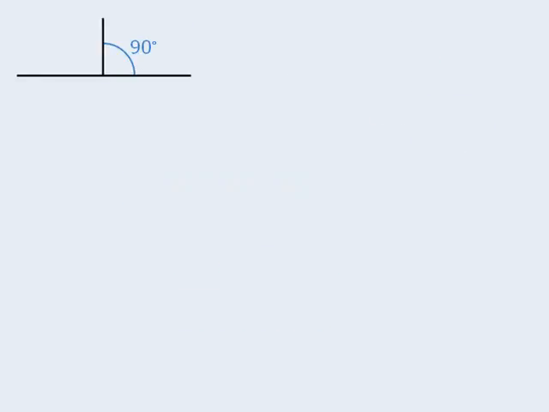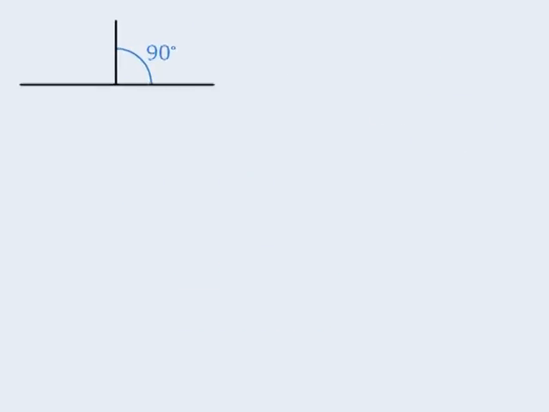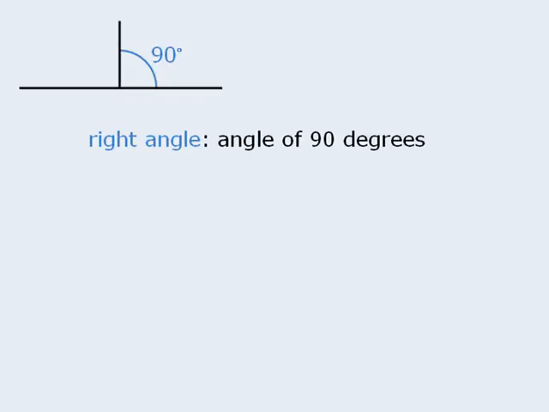Now in geometry, 90-degree angles are of particular interest since they occur everywhere in life. These angles are so special that we have a special name for them. A 90-degree angle is called a right angle, and we will often denote right angles as follows. Now please note that if this notation is not present, then we cannot make any conclusions about the angle. Although the angle certainly appears to be 90 degrees, we cannot assume that it is 90 degrees unless we are specifically told so.